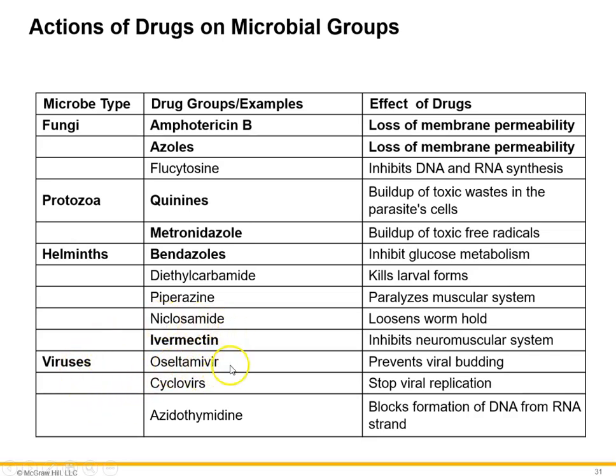Now your viruses, I don't want you to worry about memorizing them, recognizing them, anything like that. If you're asked a question about an antiviral drug, I'm going to give you the mechanism of the drug's action, and I'm going to ask you which step of the viral multiplication cycle does that drug act on. Okay, so you'll need to review the viral multiplication cycles again in order to get the questions about antiviral drugs correct.